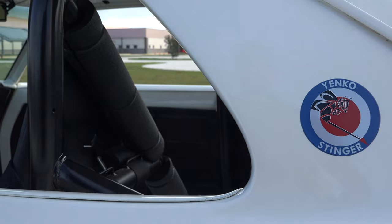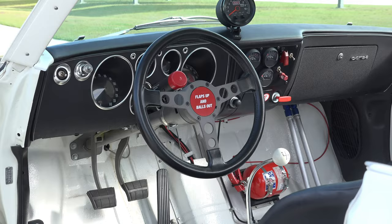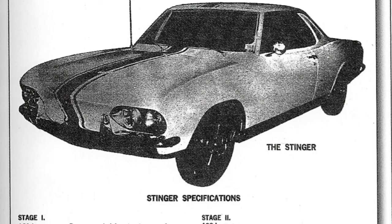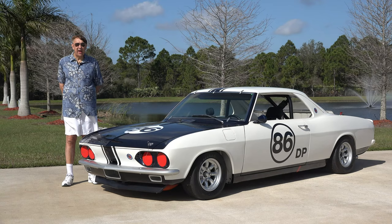This was the 1967 Class D National Champion. Don Yanko actually produced five Stage 3 Yanko Stingers, and this is one of those vehicles. It was a 195 cubic inch engine putting out approximately 200 horsepower. The COPO package came with a four-speed manual transmission, heavy-duty suspension, and a brand new dual master cylinder for braking — a Cadillac brake unit that was installed on these Yanko Corvair Stingers.